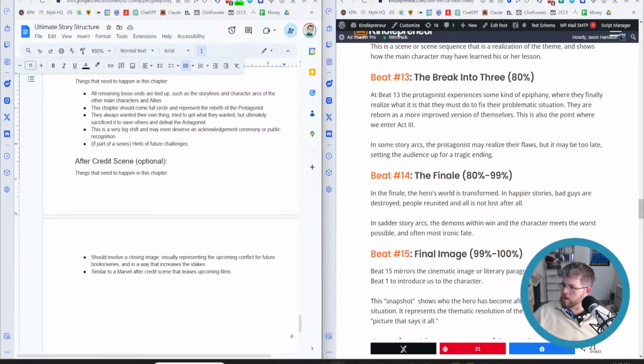Atomic Elf says, does using wording like the protagonist should experience rather than the protagonist experiences matter when it comes to the AI interpreting events? Will it think these events should be happening? I don't think so. I obviously haven't tested that, but I often use the wording like this should happen here when speaking to the AI, and I've never had any issue with that. I think of the AI as a writing assistant. Like if I had a junior intern working for me, and so I give it instructions like I would give instructions to a real person.